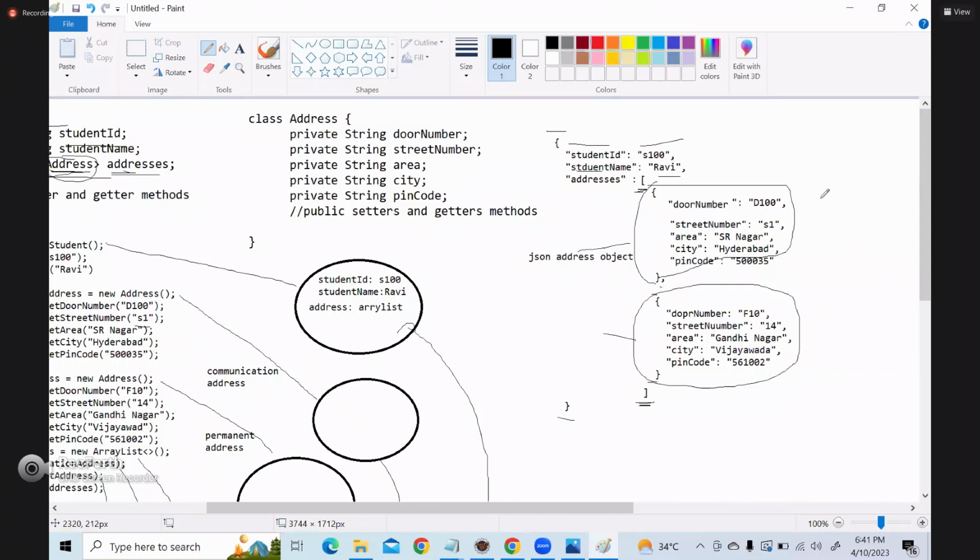Everyone understood this? Everyone clear with this structure?